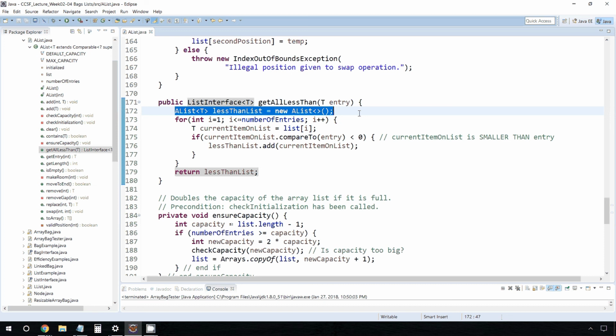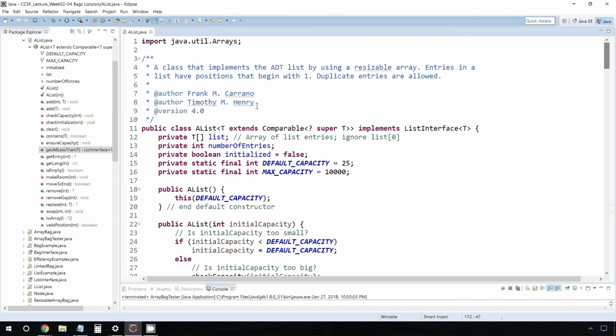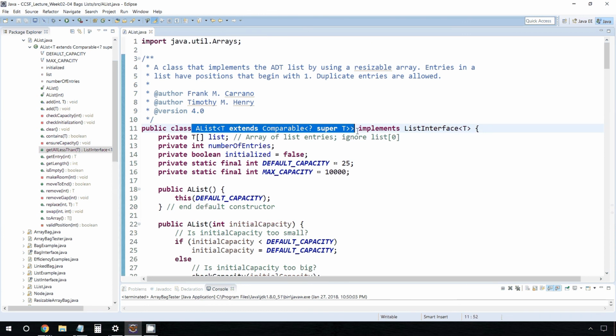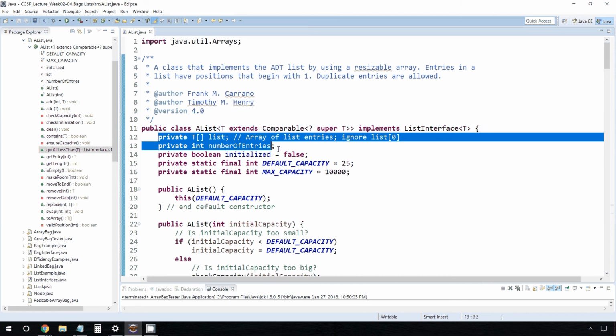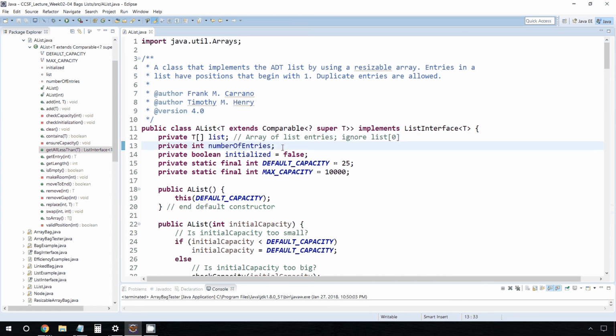Okay, so there are 3 new methods to be added to the AList class. We've also got our updated class header now that enforces that AList can now only hold elements of type Comparable. So as with all classes, when you create new code to add to an existing class, the very first important thing is to make sure you have a really good understanding of the existing variables and the existing methods and how everything works together so that when you add things in, you can use the existing code and update it appropriately.